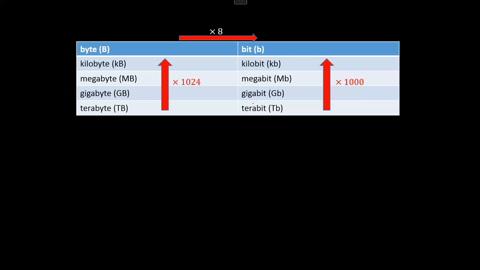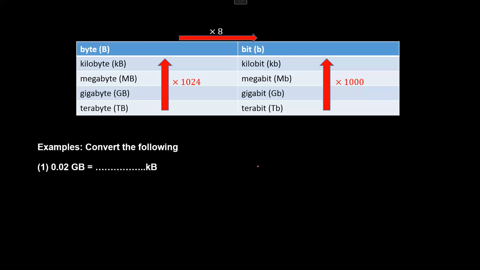So when you get into your exam, the first useful thing you might do is to draw a little arrow up the table and write times 1024 on it, so that you'll know how to convert between the units. Obviously, if you're going down the table, you do the opposite, so you just divide. Okay, let's have a look at an example.